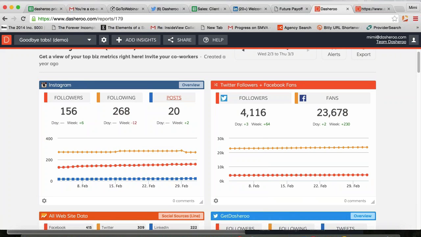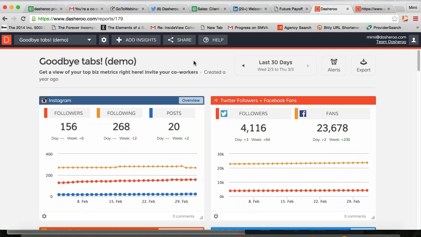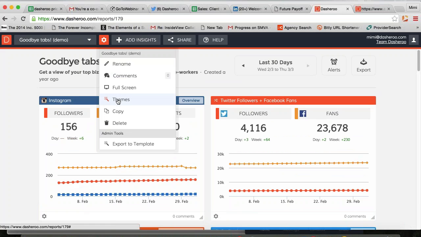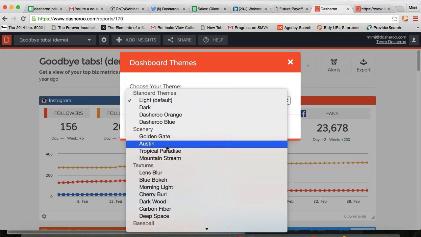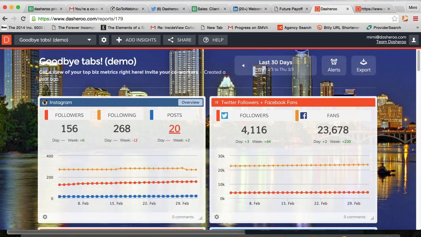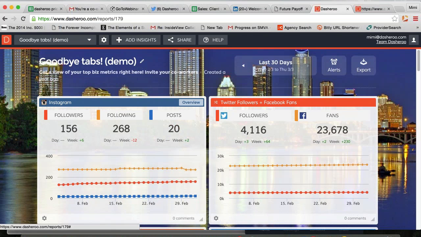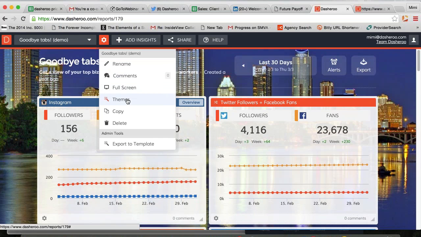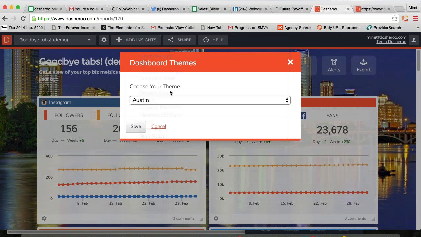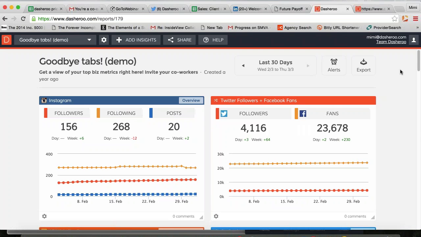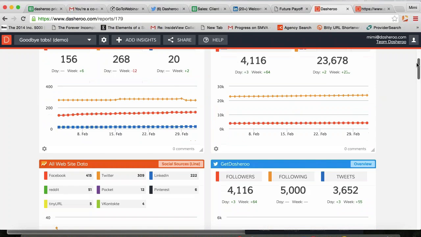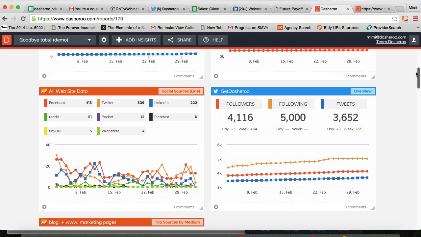So as you've seen, I can modify to 2 tiers or just make these dashboard insights a bit bigger. You're also able to change the background or theme of your dashboard. So I will select Austin since I'm currently in Austin. And we can work with you on a case-by-case basis if there are other themes that you would like us to upload on your behalf. So I'll take that back to the original default. And there it is.